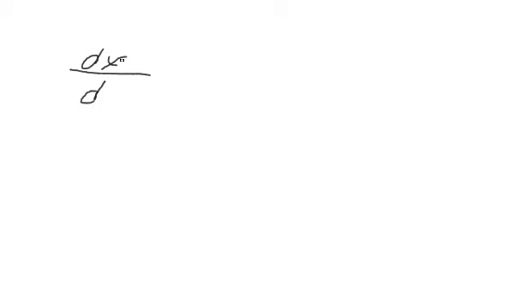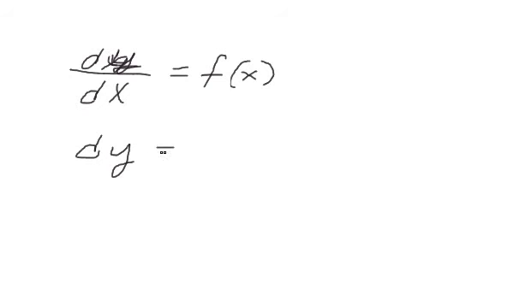Here's some notation you should have seen in the past. This should be dy over dx. That's a y up there. dy over dx is equal to f of x. So this is a differential equation. It's just in this form here, but it's real convenient if we want to write this form into its differential form. So remember, in the previous section we talked about differentials. So yes, each one of these sections are connected. So this is the differential form of this differential equation.